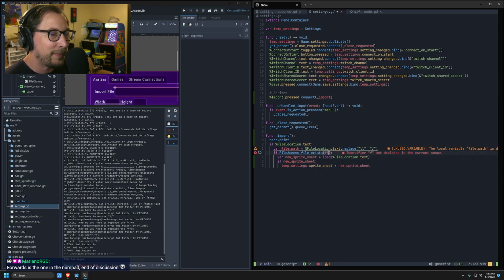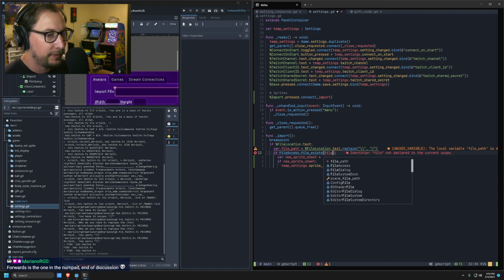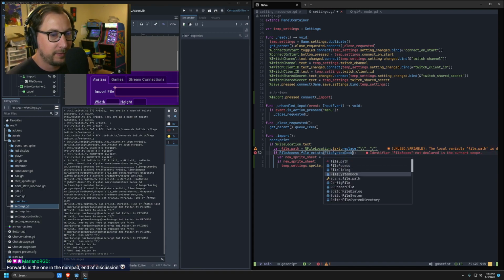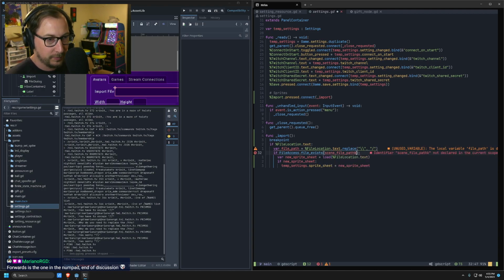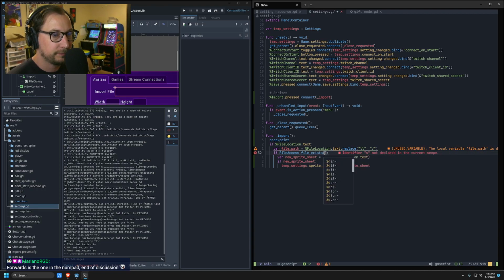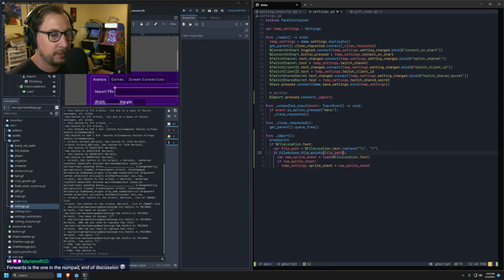File name, file path. Okay. Then we can try the load.